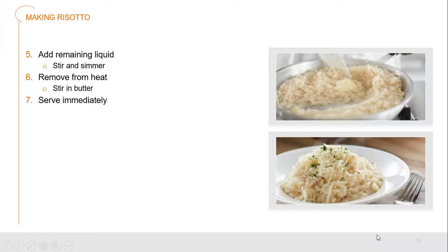When we remove them from the heat, stir in the butter, grate in some cheese, and serve it immediately. Risotto is not something that can wait around because the huge amounts of starch that's in the arborio rice will continue to thicken it, and it won't be like lava flowing out. It's going to start getting stodgy and very unpleasant.